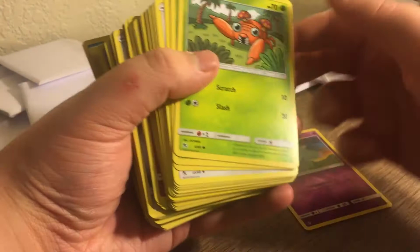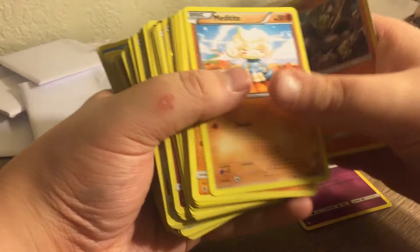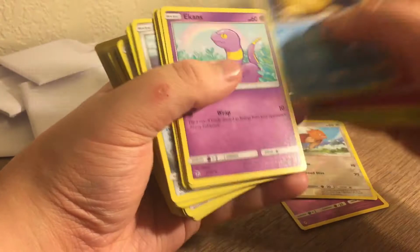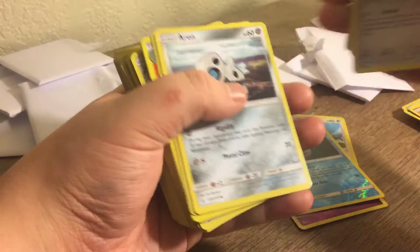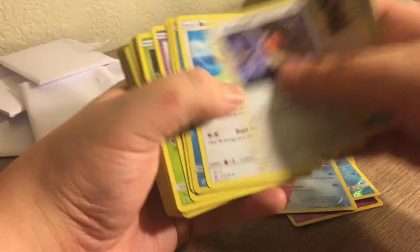But yeah. That was it. So let's look at the holos we got. It's so hard to have all these cards in your hand. I mean, if you're looking to build your collection, which I'm looking to do, this is perfect. Except I'm getting a lot of dupes, but not too much. See, this is a really nice card. I like it. That's probably the highlight. It's not even a reverse holo, which is kind of sad. But, hey, it's all good.